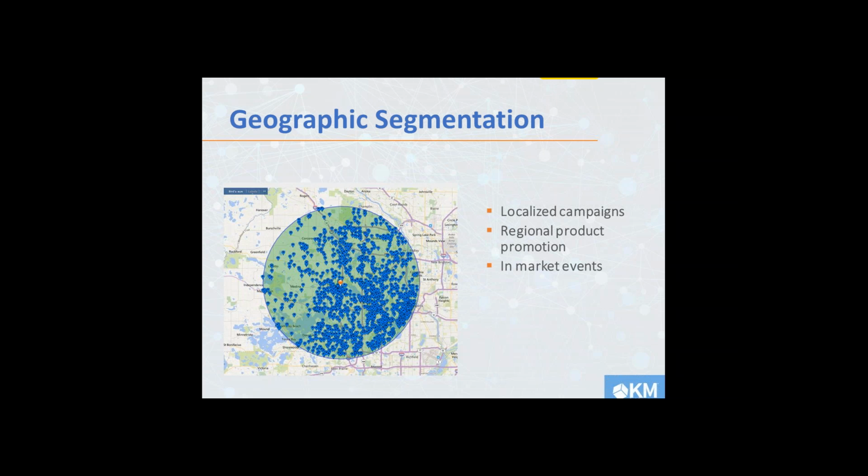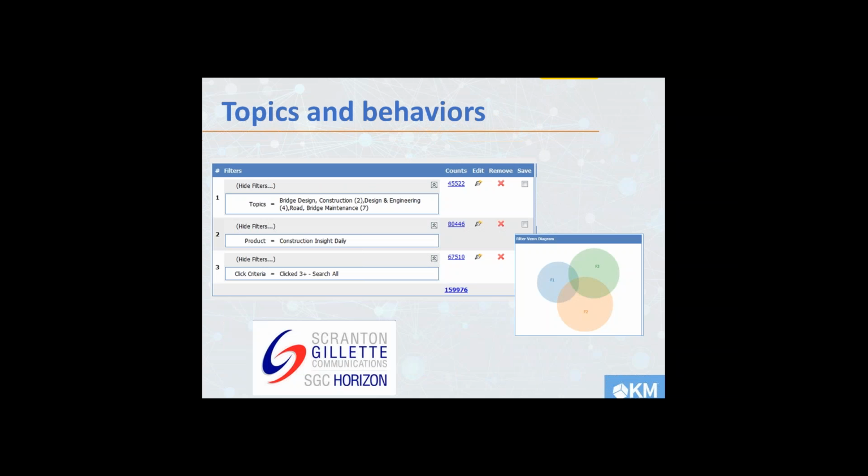Again, if you think about purely online sources, a lot of them may not have that kind of data. You've collected a lot of that information through their magazine subscriptions and through other, more dense products that allow for a deeper data collection. So geographic segmentation and the visual representation of audience in a geographic space could be another value add to an RFP. Again, who's somebody who wants to understand that capability. Maybe the localized campaigns, regional product promotion, in-markets events. These are responses that you can provide by using your data to provide differentiation.